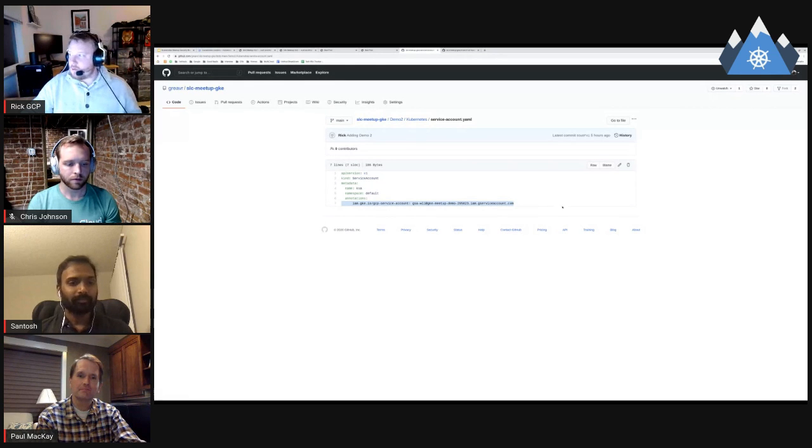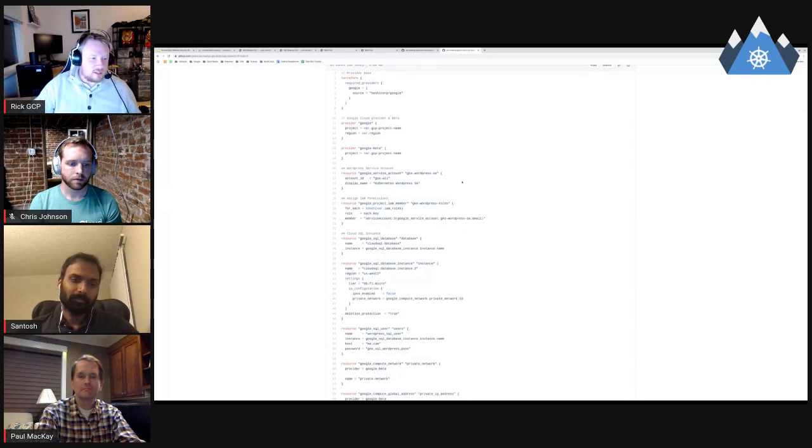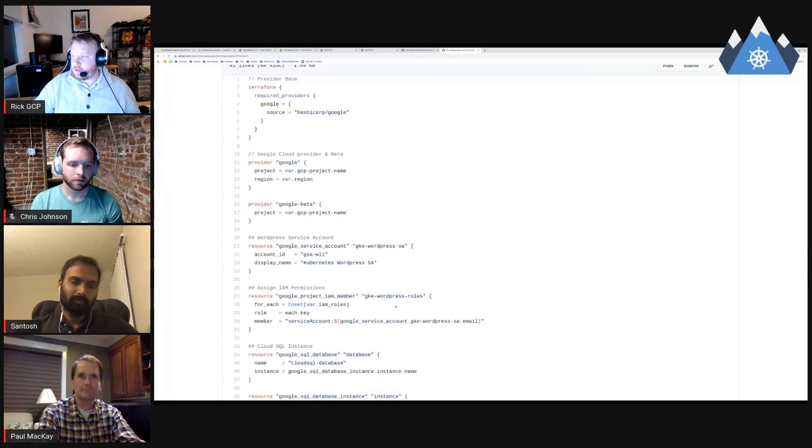Sure. What we would do in that use case is create a GCP service account, which has the permission to generate signed URLs to go off and do what needs to be done. This is a Terraform example. We've got the roles inside there, so that would have the role to generate signed URLs.